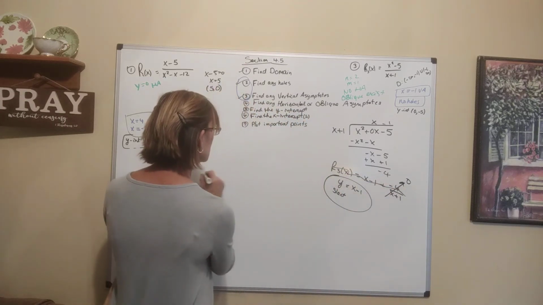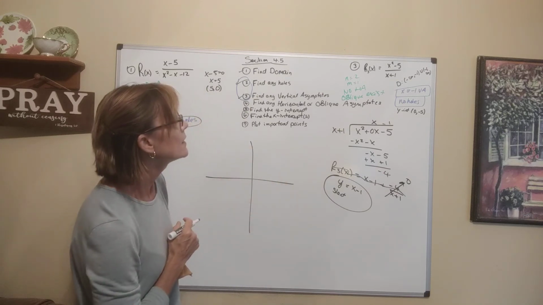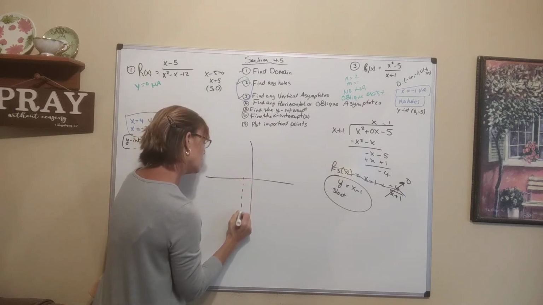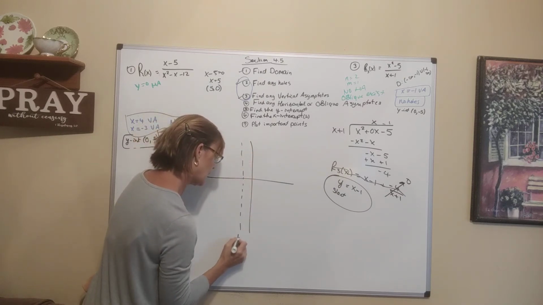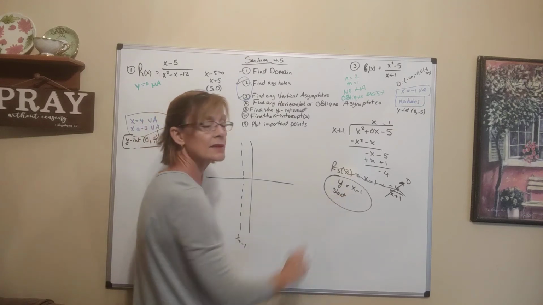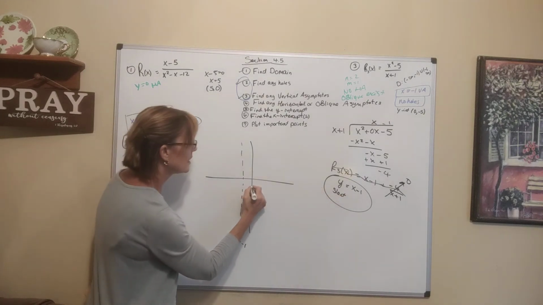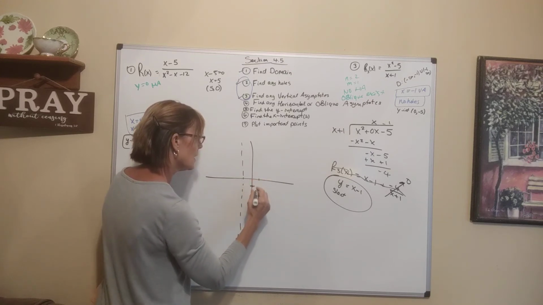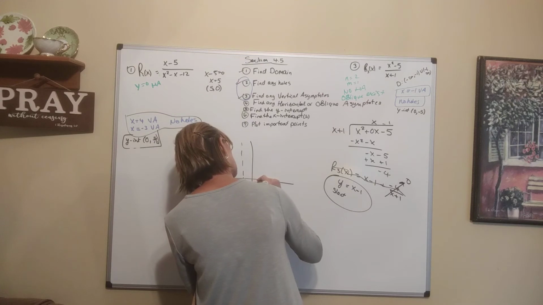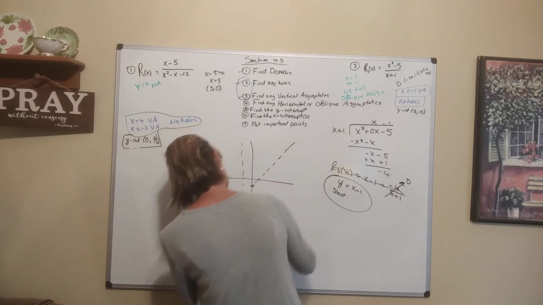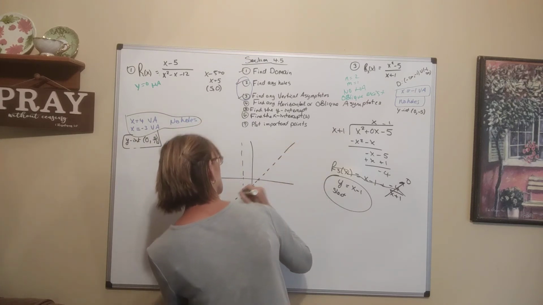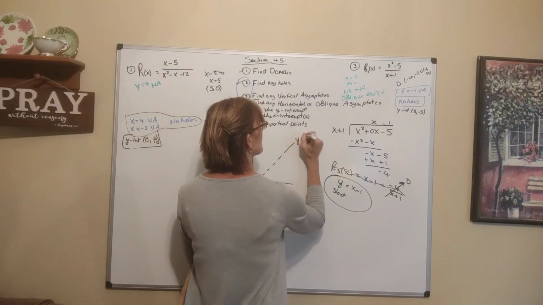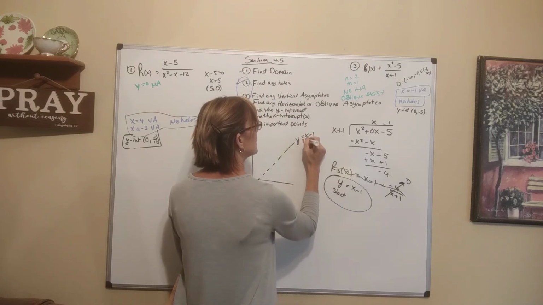That's the slant. So let's graph this real quick. All right. We know it has a vertical asymptote at x is -1, right here. We know it has a slant asymptote at this line. I'm going to graph this line. Down here is -1. The slope is 1/1. I'm going to go up 1, right 1. And so it's going to look like this. This is my slant asymptote, y is equal to x minus 1. Slant.